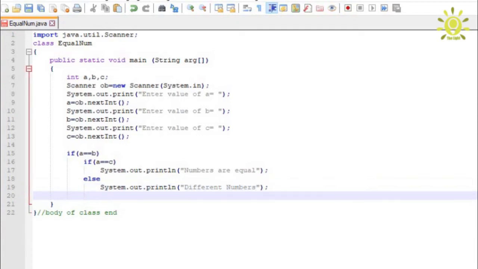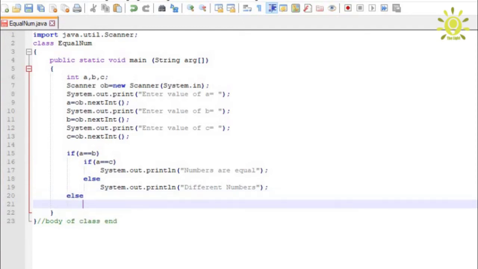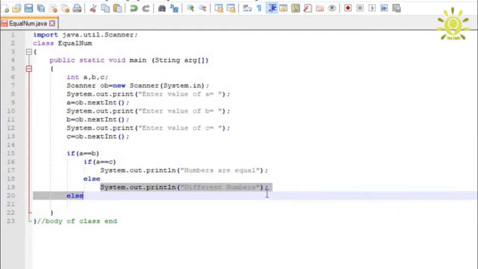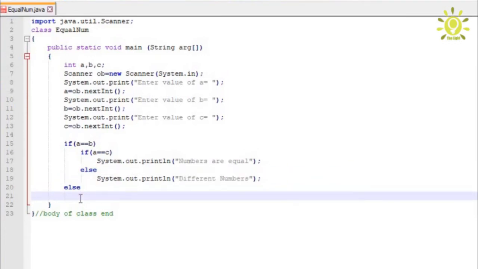Terminate this, and then this one is the outer else. Again type this. So we just copy this and paste it here. Now save this program.